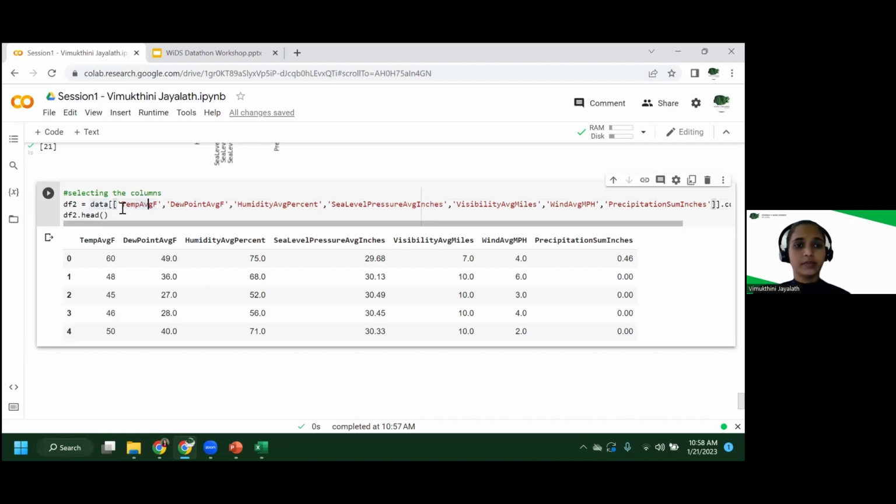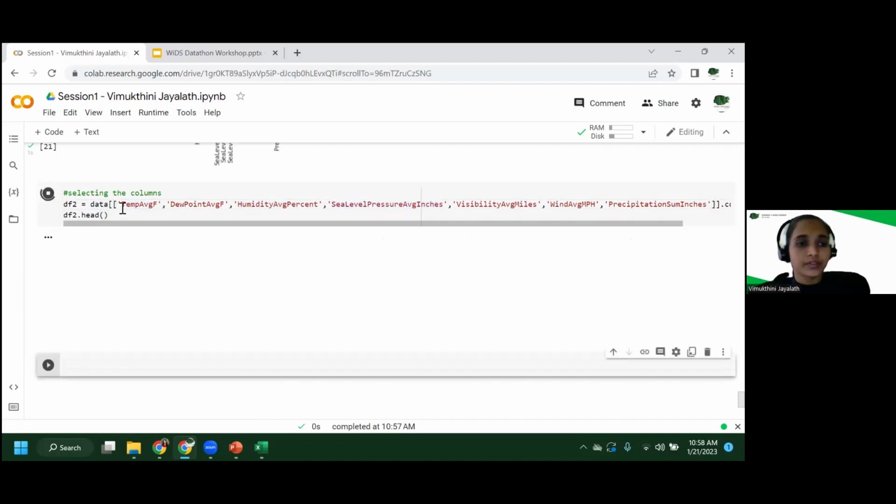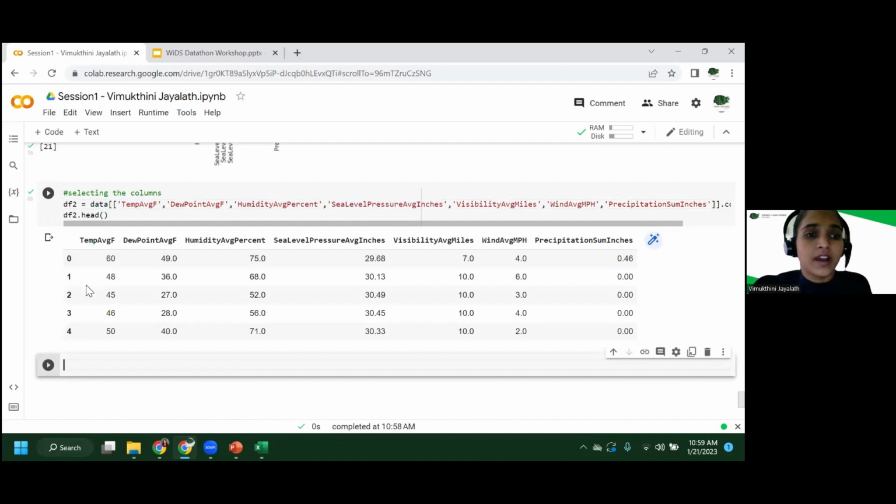So you can see I'm using all the averages, humidity, average percentage, sea level pressure, average, all of that is averages that I'm taking. And I'll just run the code. So you can see all the high and the low variables have dropped out and we have all the averages here. So from this point onwards, we will be going ahead with the modeling part.